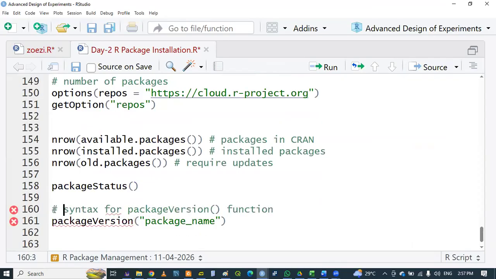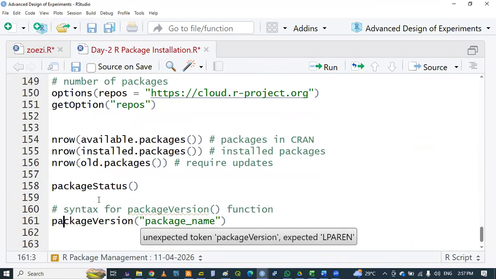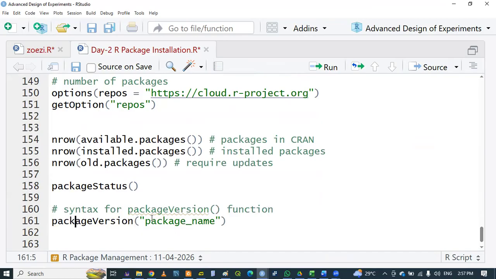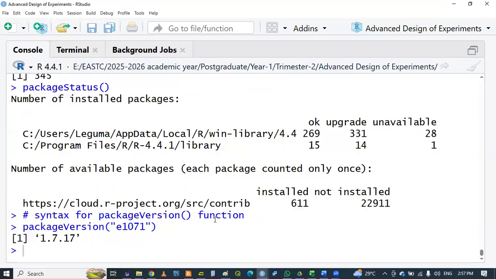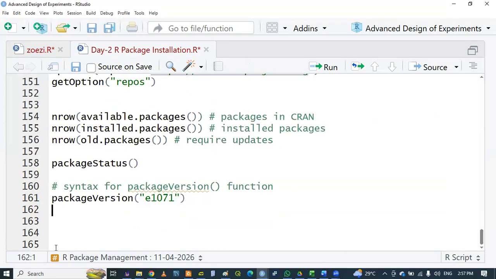Like here, I can put any package name, like e1071. What is the current version? It is 1.7.17. So you can always check it like that. We have other syntax later on, which I will use to update this.